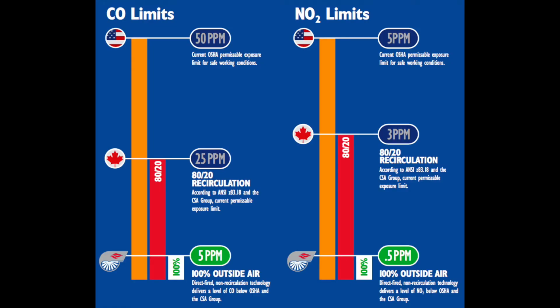No recirculating technology is allowed to be used in Canada alone. So keep in mind, if you're using a Cambridge S heater, you're not only bringing in 100% outside air, but you're also bringing in the highest temperature rise in the industry and the highest discharge temperature. With the ability to have a high nozzle velocity, these units are able to easily sweep and destratify the air, inducing over 10 times the amount of CFM they bring in. This alone allows the Cambridge S heater to easily outperform any 80/20 system on the market.